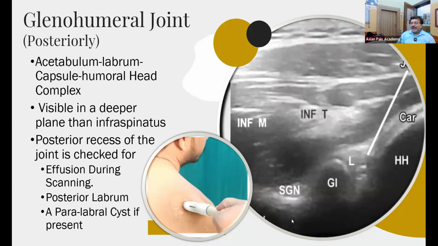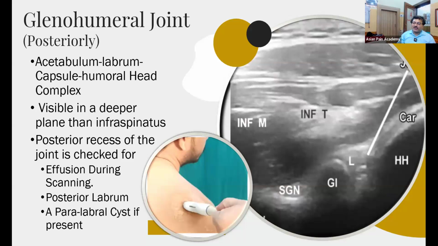infraspinatus tendon. But in the bony region, there is another atypicality that we have found, that is the supraglenoid notch. So today I'll be coming to that part as well. So this picture and this slide is very, very important. So try to imagine this slide, because unless and until all the pictures and slides are in your head, it is impossible to determine the pathologies.